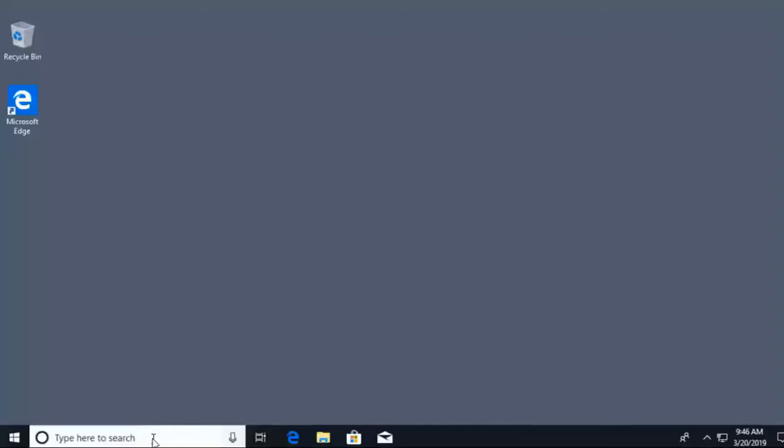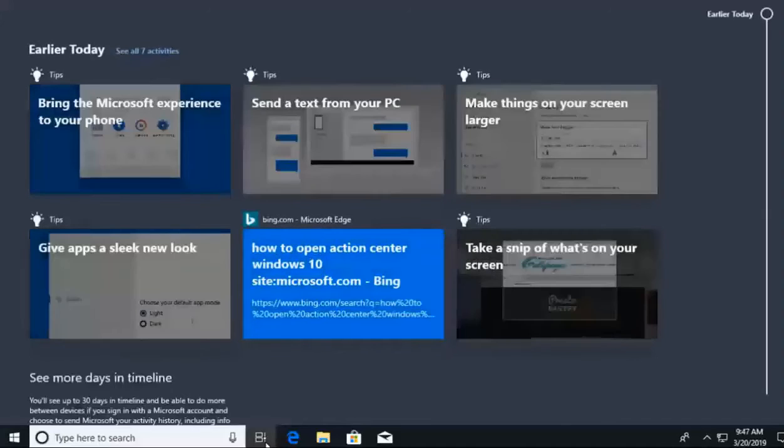There are settings for that. We can do voice, and we can do text input. Now, on the right side of that, I have a Task View button. And the Task View button is going to give us the ability to view multiple desktops, as well as the ability to view multiple applications that we have running and using in our system.